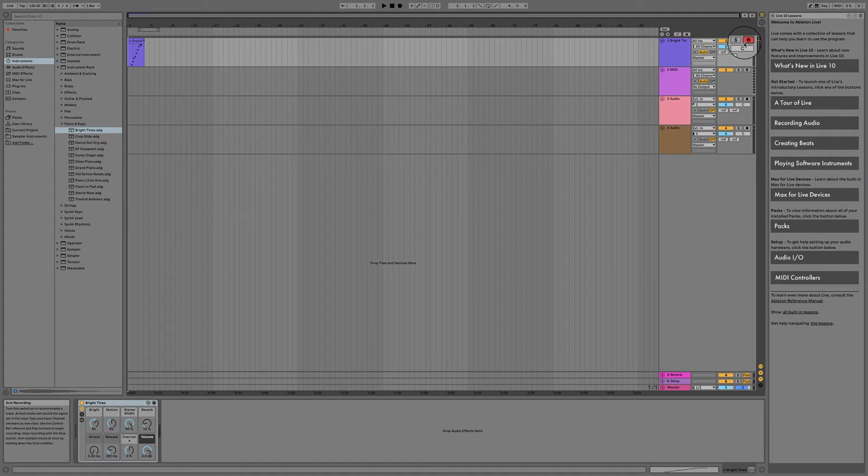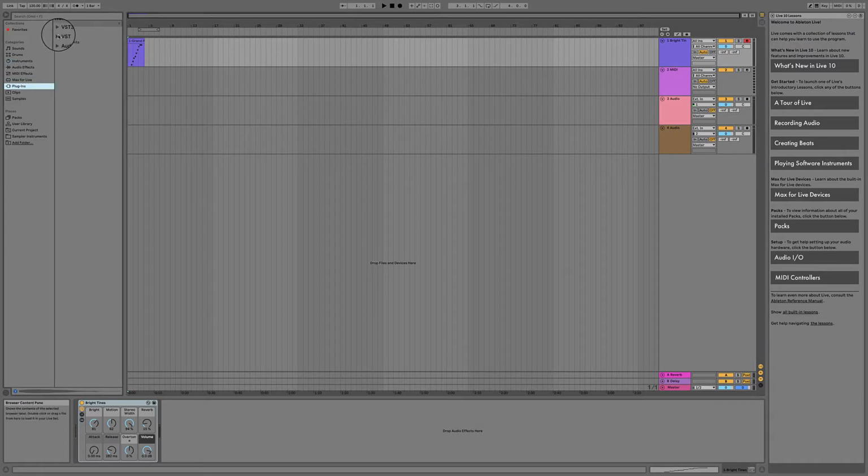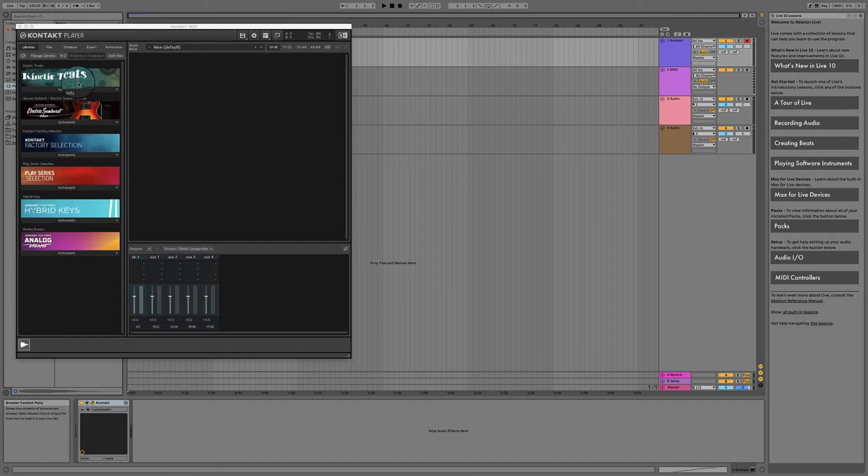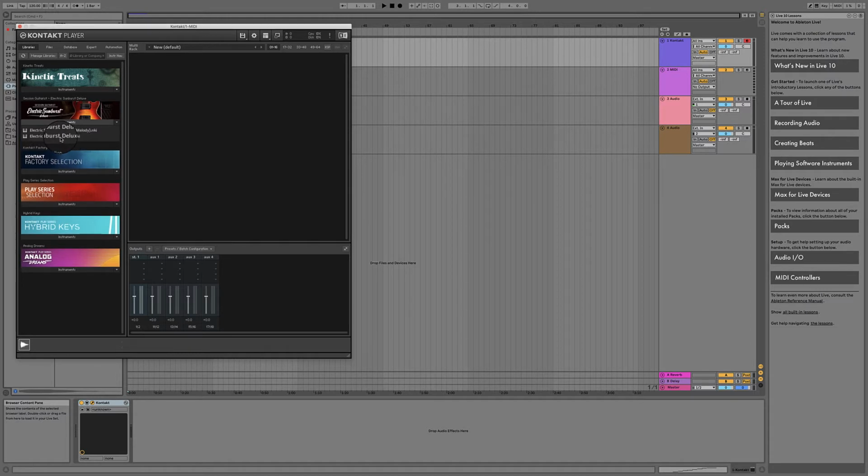So okay, I want to use something called a plugin, and I got this thing that I bought from Native Instruments called Kontakt. So I can have a whole rack of stuff. I'm just going to drag that onto the MIDI channel. Then up pops the Kontakt player, where I can sample my sounds and apply them, right? So let's just get a couple of instruments here.